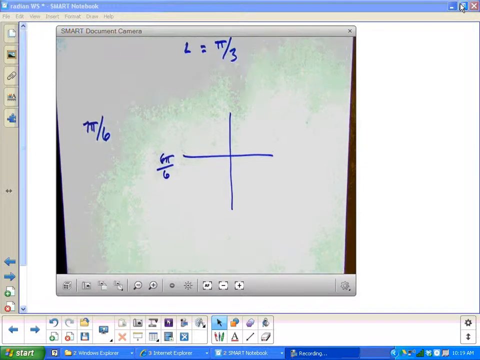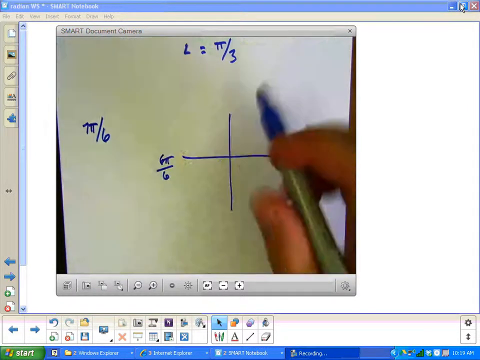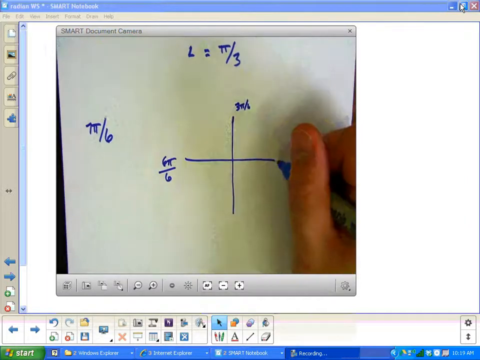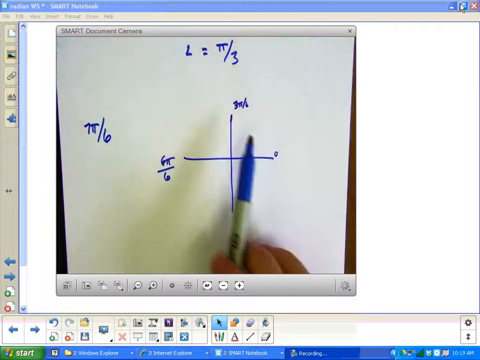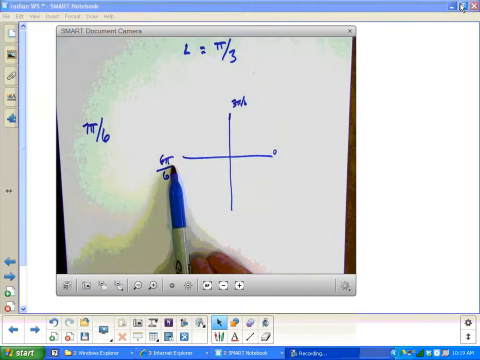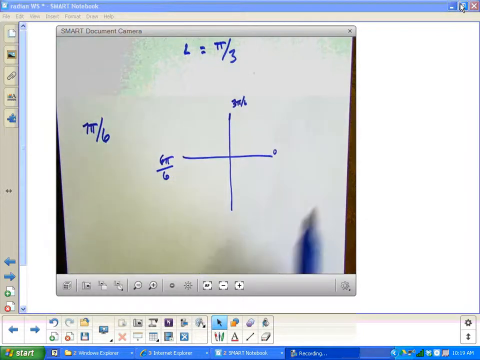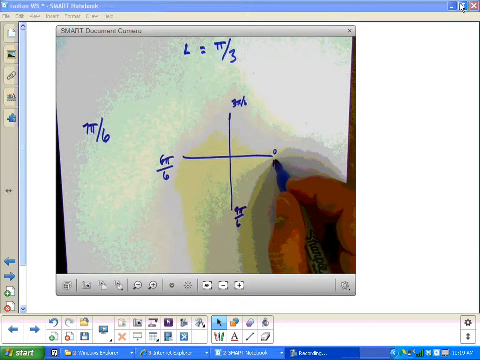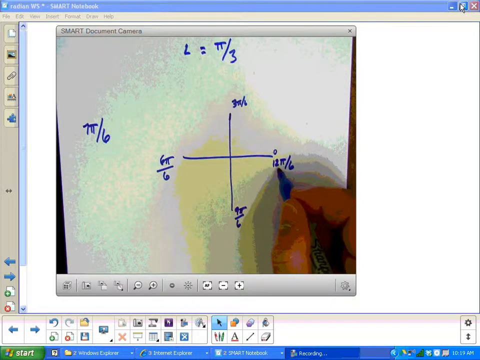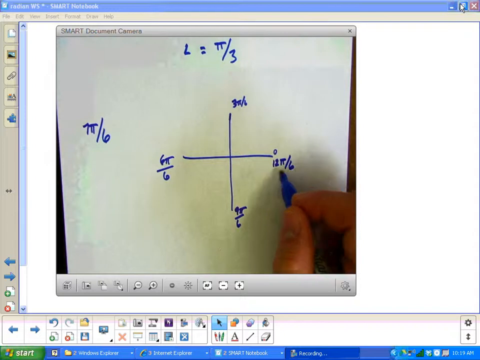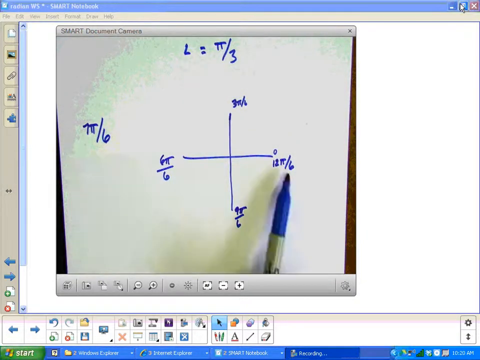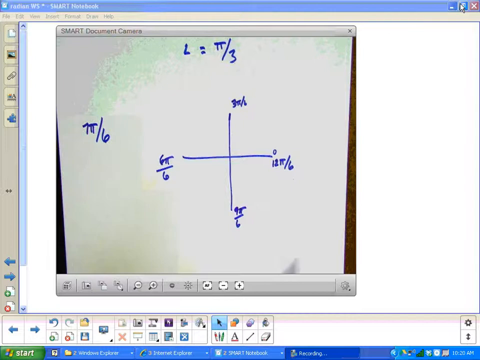Now, if this is 6 pi over 6, what's this going to be? Yeah, 3 pi over 6. Of course, that would be 0. So you have 3 pi over 6, 6 pi over 6, so this one would be 9 pi over 6. And if I wanted to go again, this would be 12 pi over 6, which is the same thing as 2 pi. You really wouldn't have to do it on this one, but if it goes into the 4th quadrant, you're going to need this one too.